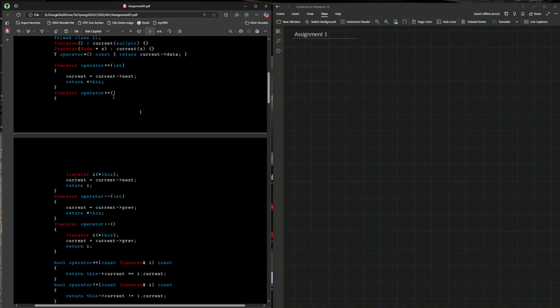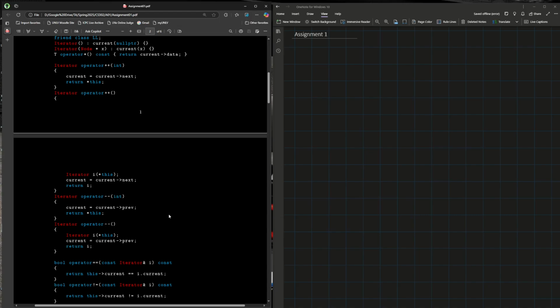And again, it's not going to be very important. Actually, you can treat these both interchangeably, but in case you want to have a prefix and postfix, really the plus plus operator, prefix or postfix, is going to essentially move the iterator one node over to the right. And again, this operator is written for you.